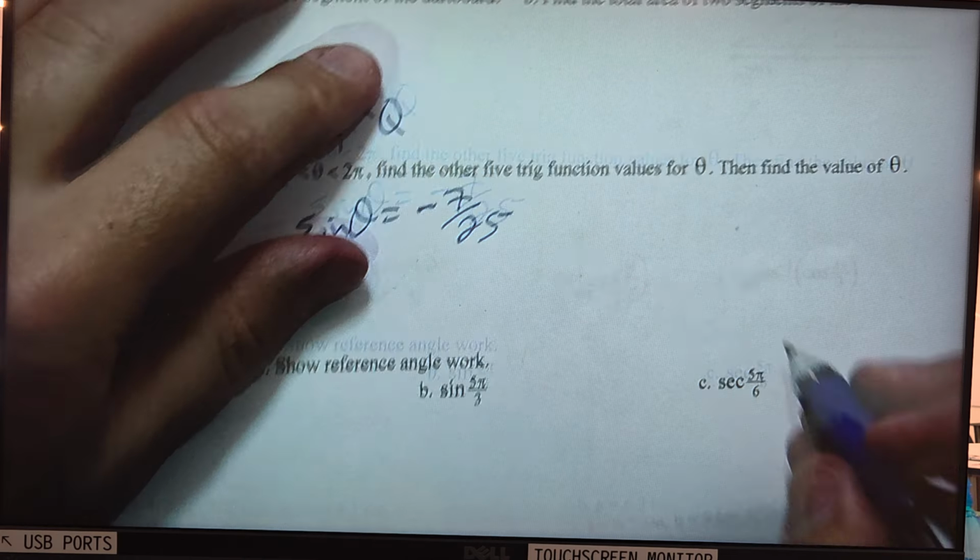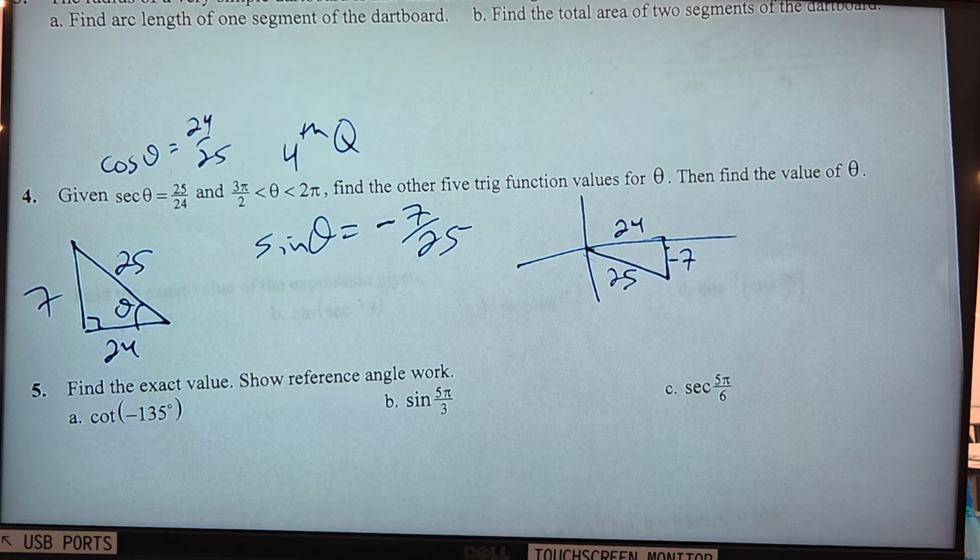This is 7, but since it's going down, it's negative. This is positive, so this is positive 24, and the hypotenuse is always positive. And now when I make all my ratios, the right things will show up to be negative, yes? So that's negative 7/25. Tangent, cotangent, they'll both be negative. So that's the way I did the answer key, because I think that's the way most students like to do it from my experience, but a few people like my way. Just separate, get the numbers, and then put the negatives in the right place.